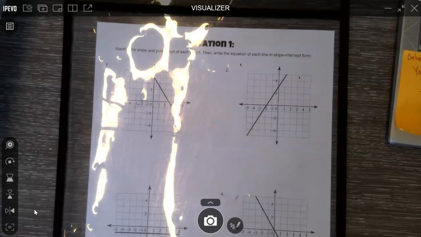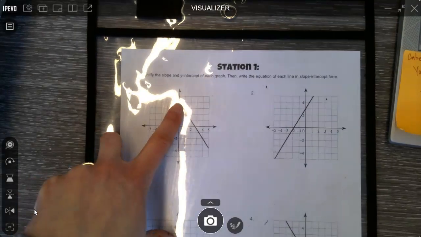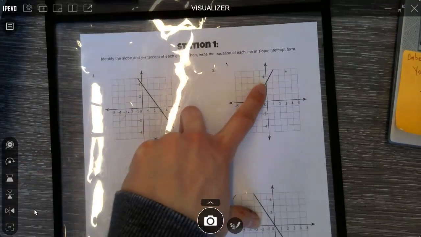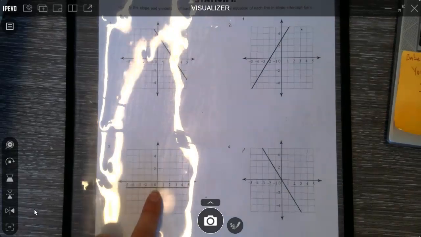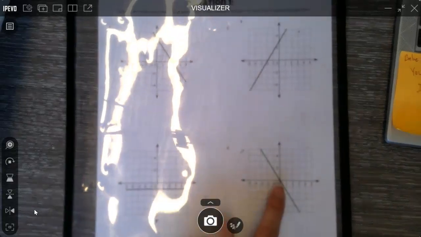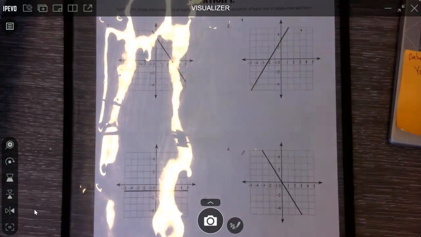All right? Then figure out your b. What's your y-intercept? Okay? Here, I cross at 4. Here, I cross at 3. Here, I cross at -1. Here, I cross at 0. Okay? There's only 4 problems. You have 7 minutes. You should be fine to finish. You can talk with people in your group, but be mindful of your voice level.